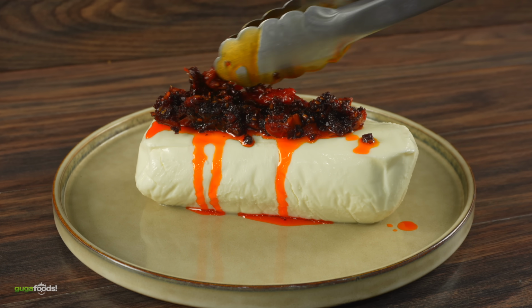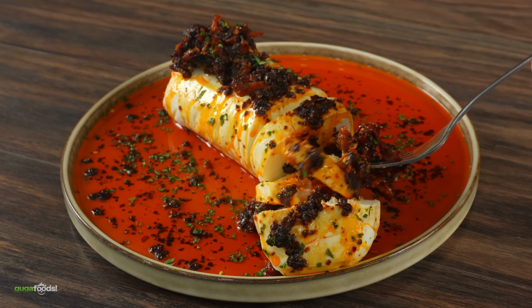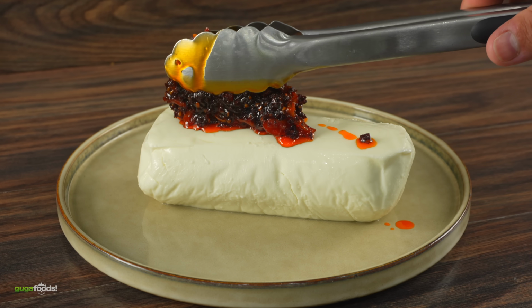That thing is delicious. Mozzarella is really soothing, right? And when you add a little bit of chili oil on top, it's phenomenal, with some hints here and there of sun-dried tomato. Woo! I was gonna say I don't feel any spice, but I went for the actual crunchy chili part of it right there, and it's definitely hot.